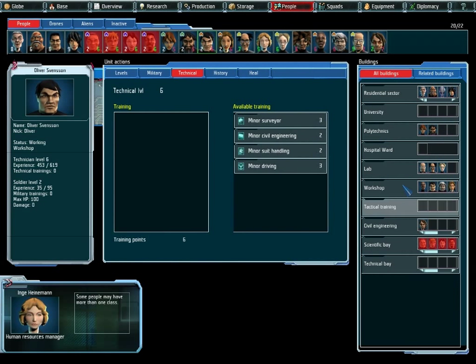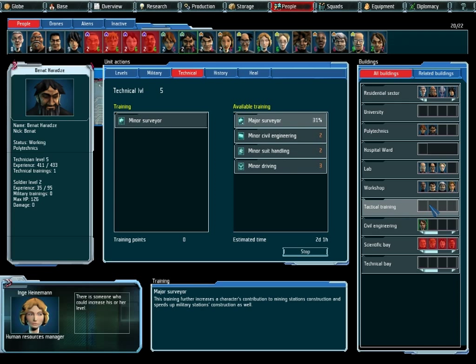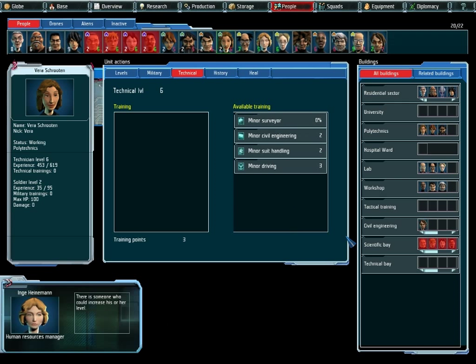Alright. And let's see. There is someone who could increase his or her manufacturing level. I had him first. So we'll bring someone else down. Well, let me look at the training real quick. 31%. So 2 days. Let's have one more person here train for something quick. And we'll put him back over there.